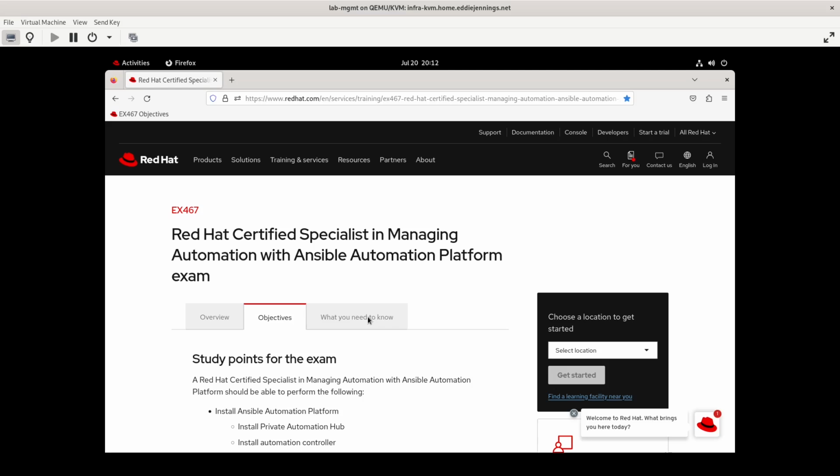Also, a reminder, these are my practice sessions before the exam. It's my goal to go through all of the posted objectives by Red Hat and either demonstrate whatever the objective is talking about or discuss the concept behind the objective. And at the end of the video, I'll do a little self-assessment and hopefully I'll feel confident with the objective and ready to go for the exam. But if not, I have just a couple of days before my exam. Obviously not enough time to learn anything new, but a little bit of time to do some review to try to get some stuff back on the front side of my mind.